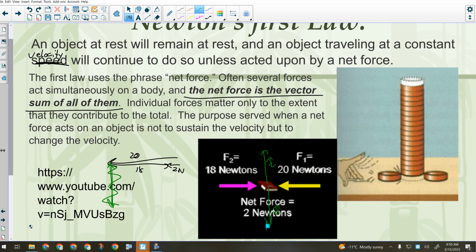All right, another application, tearing toilet paper. Toilet paper's on a roll, and if you want to unroll the toilet paper, you pull slowly on the end. But there are perforations, the individual sheets. If you want to tear it, you pull really hard. Then it tears at the perforation because there's enough mass on the roll that its inertia keeps it in place. So it's not enough force to unroll the roll, but it's enough to tear the perforation. If I pull slowly, then I don't exert enough force to tear the perforation, and I unroll the roll.